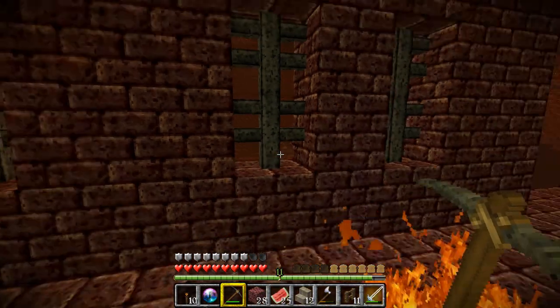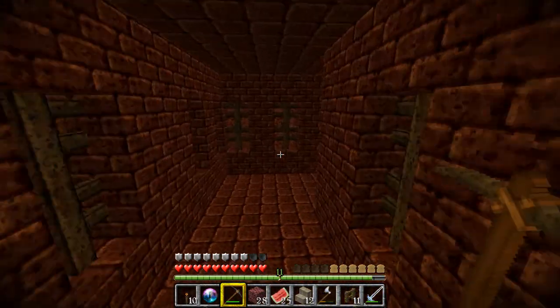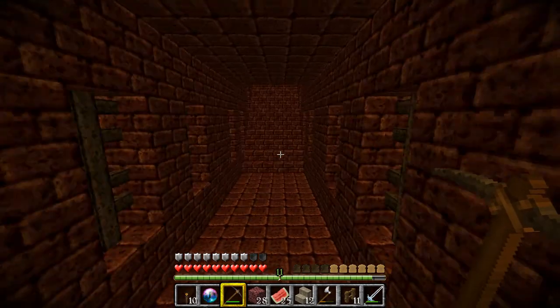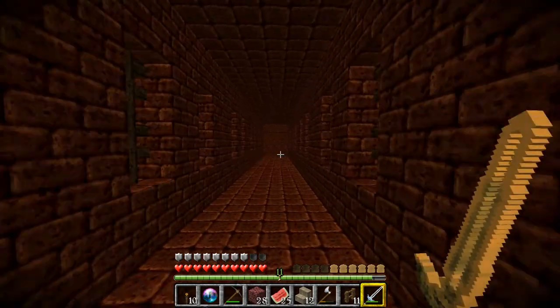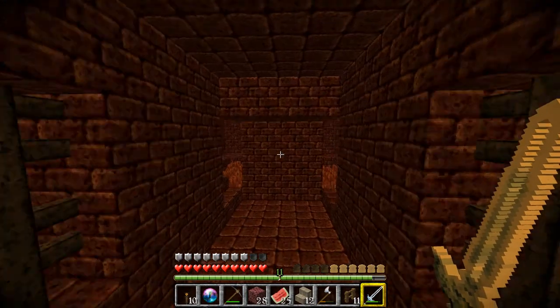Leave me alone, don't get anything. That's where the ghast was. That is where the ghast was. Right, now we're going to head over this way instead, away from the ghast. I hear Blaze. Diamond sword. Blaze? Show yourself. I hear you. You cannot hide from me.